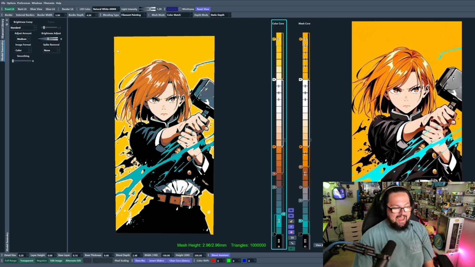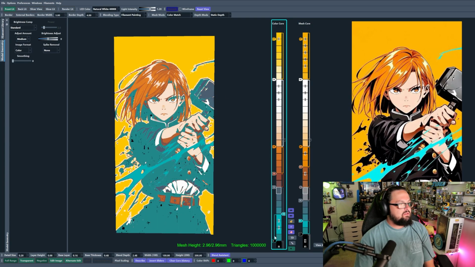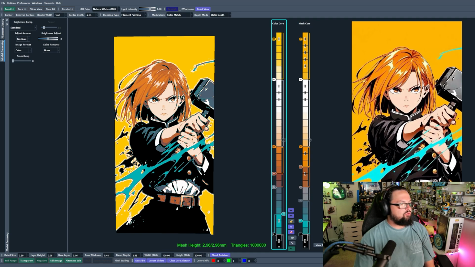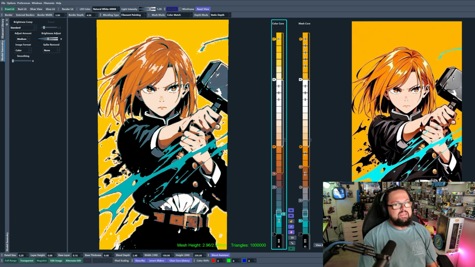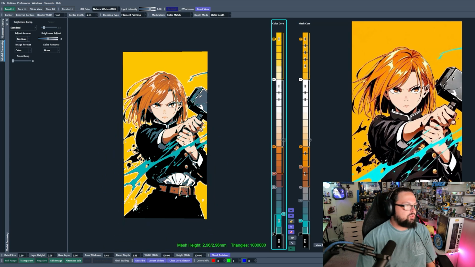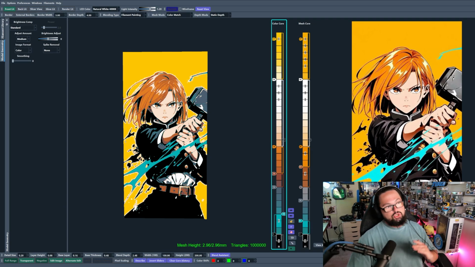And there we have it, y'all. This is a color matched image that I'm really happy with. I really like it. Now, we could up our blend depth even more if we wanted to, and we could really start to play around with some more colors, even working on getting some of the shadow under her hand a little bit more accurately, taking some of the grays out under her hand here and getting more browns in there. We definitely could start to work on that, but those are such minor details that I think for this image, it's not going to make a major difference in its finished quality.